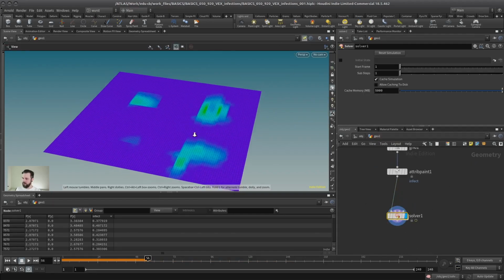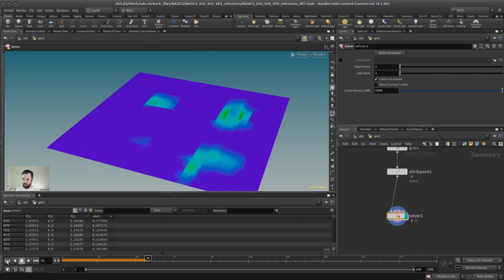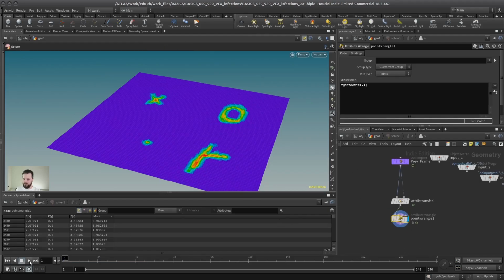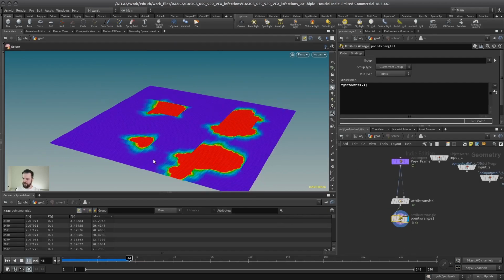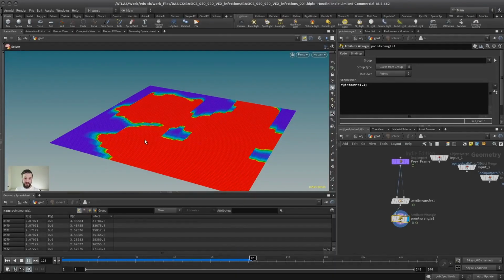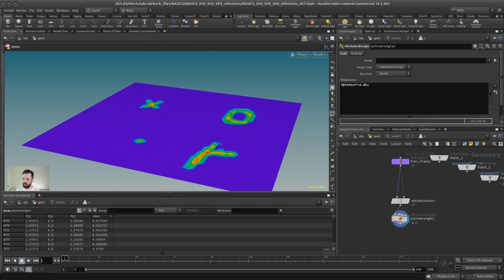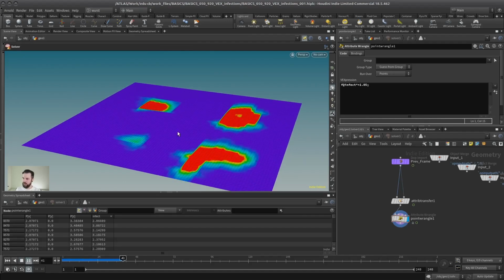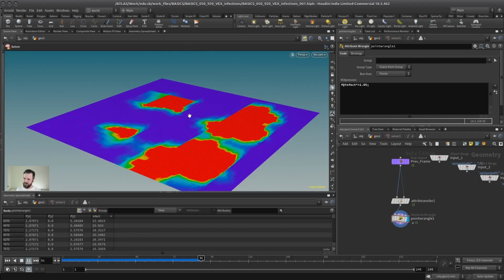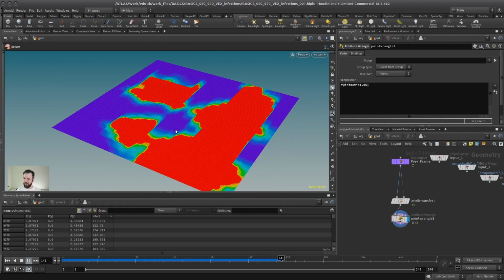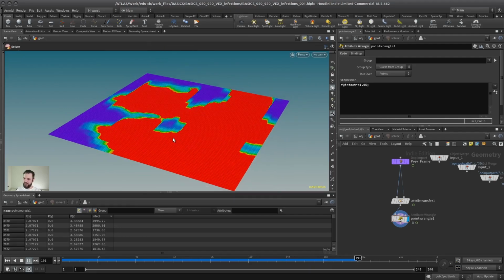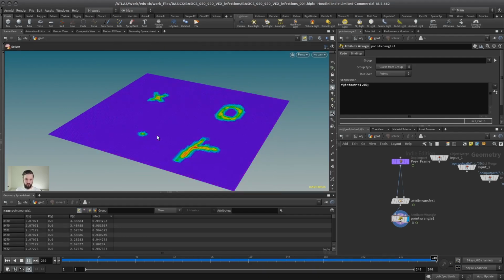So we pin our viewport here and rewind and see what now happened. And as you can see, this is way more looking like an infection. Let's go quickly back and lower this maybe to 0.5. So it's only 5% increase per frame, which might still be too much. But here you can see the effect. Now, it's not very nice looking, but it's a good way to understand how this system actually works.